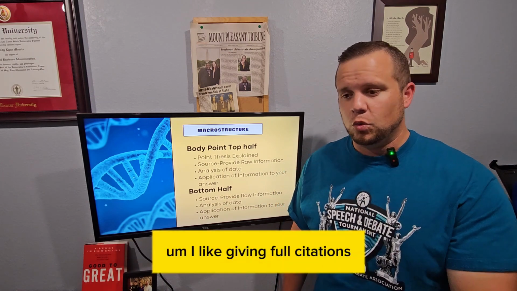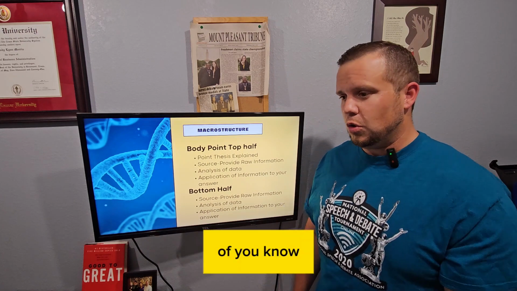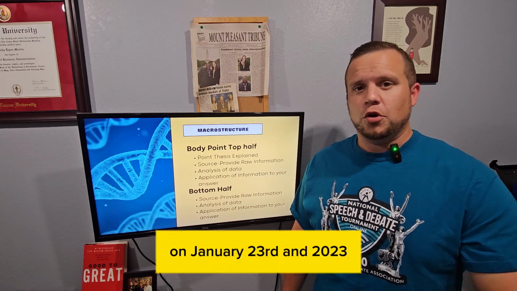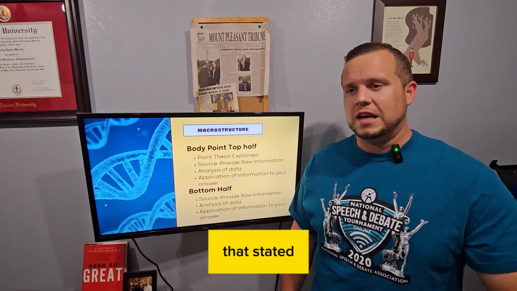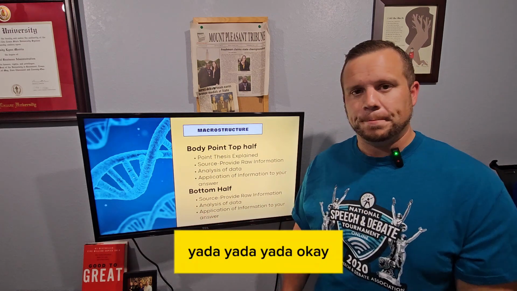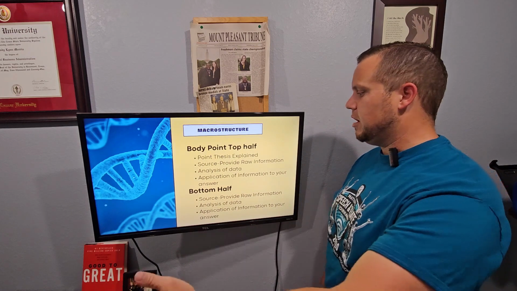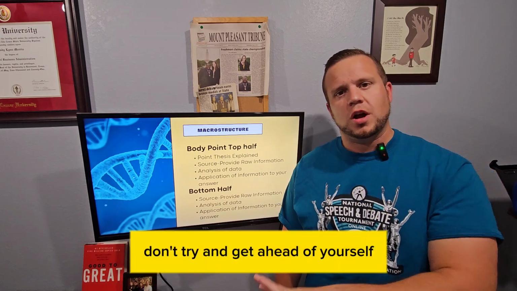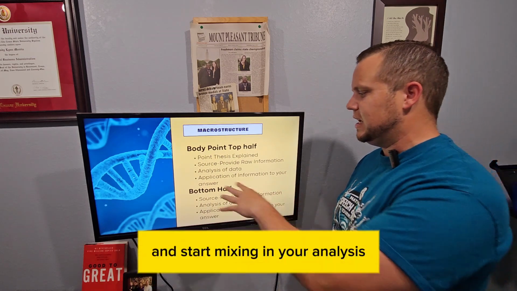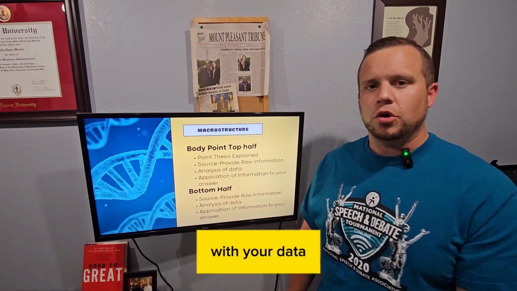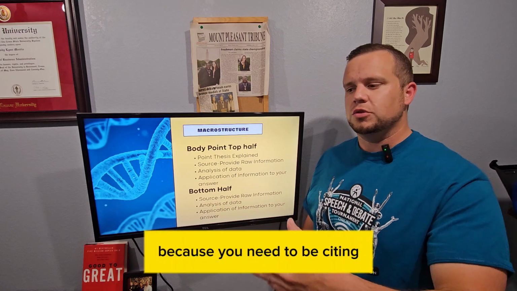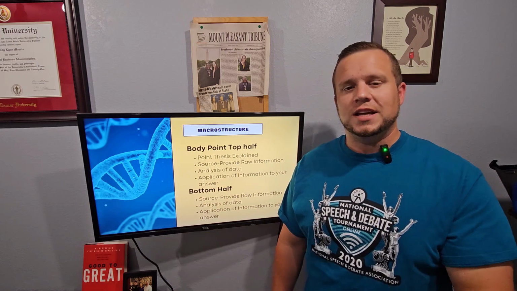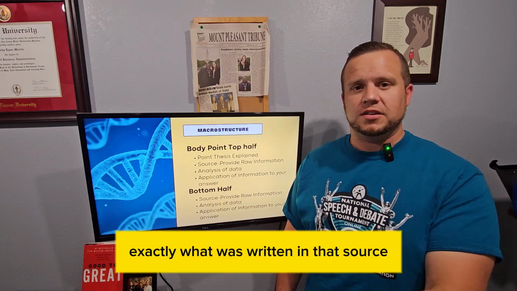I like giving full citations of, on January 23rd in 2023, the New York Times published an article that stated yada, yada, yada. Okay. Give full sourcing and provide raw information. Don't try and get ahead of yourself and start mixing in your analysis with your data or your sourced info. Okay, that's a no-no because you need to be citing exactly what was written in that source.